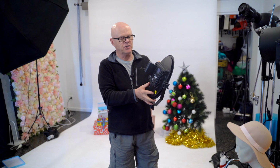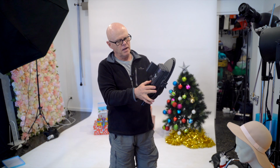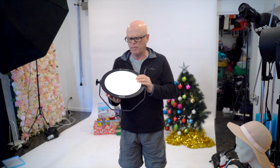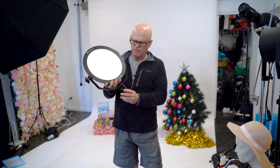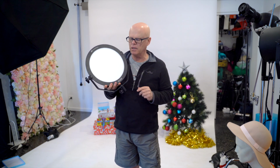Once you've got the battery in, you can see here it's quite minimal. You don't need a battery that's this big, obviously. You can use a nice small one. Now really there's just a couple of parts to this light. You have an adapter here so you can mount this onto a light stand that I'll show you when I set this up in a minute.